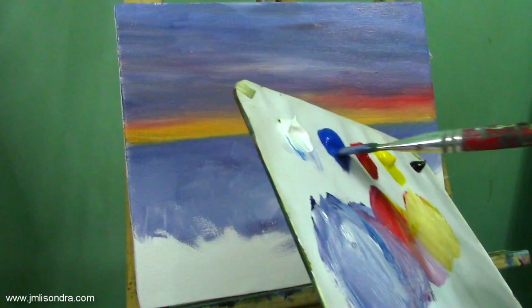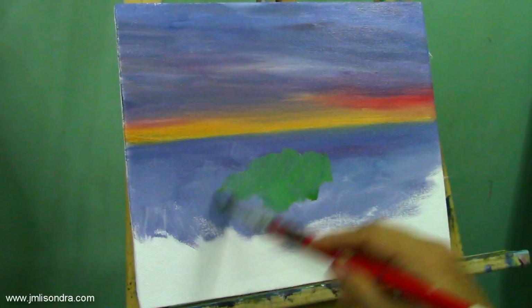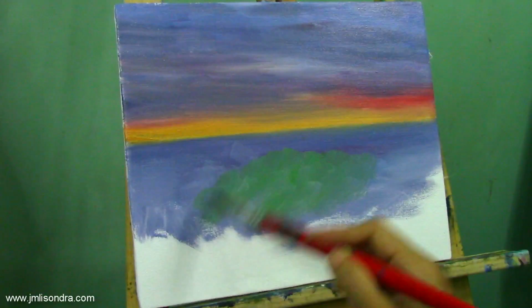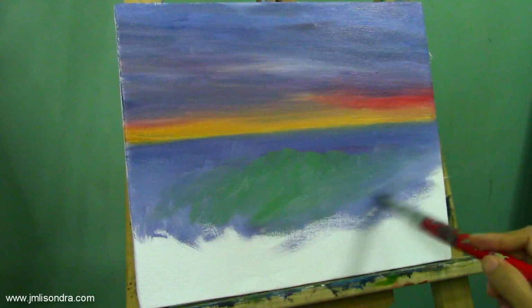And I'm gonna mix a blue green color. So here, add some white here. I'm going to put the crossing wave, guys, so I'm adding some blue green. Anyway, this is just the background color, so just follow what I'm doing.